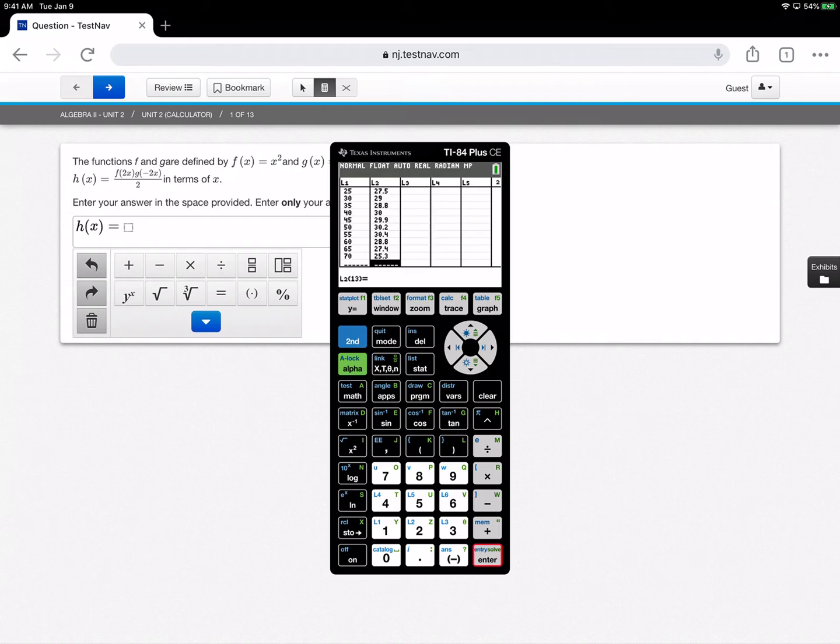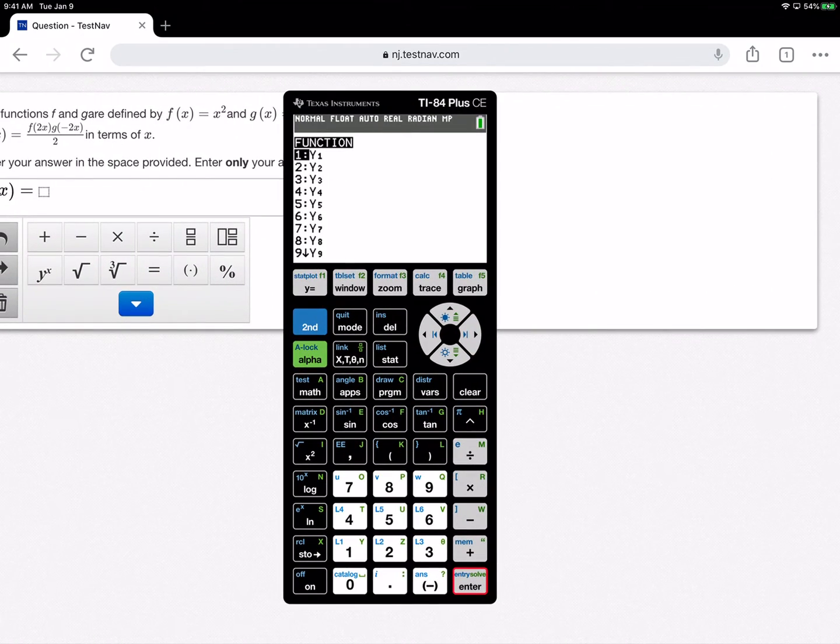Now it says that the first question is to find a quadratic model in standard form of the data. So what we're going to do is find the quadratic regression model. Here's how you do it. You go to stat, go to calc. Quadratic regression is number 5, so just press 5. List 1 and list 2, and store the regression equation, for those of you who have the newer versions. Press vars, which is right next to clear, and then go to Y-vars, function, and press Y1 and then press calculate. It's going to give you your a, b, c values as well as the equation plugged in when you press y equals.